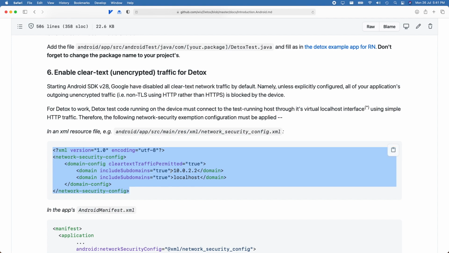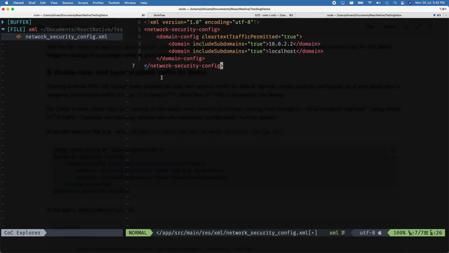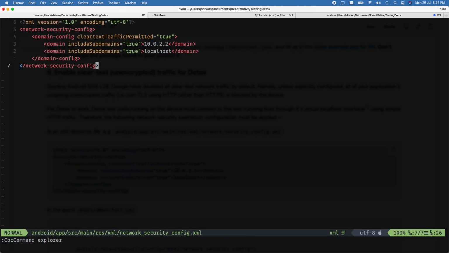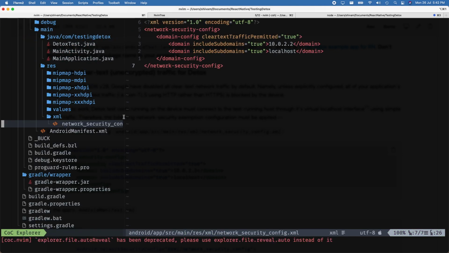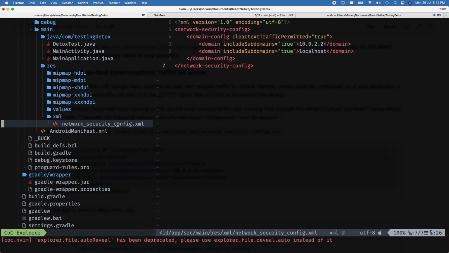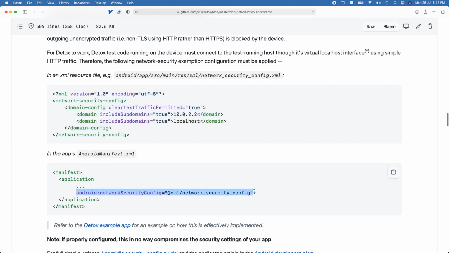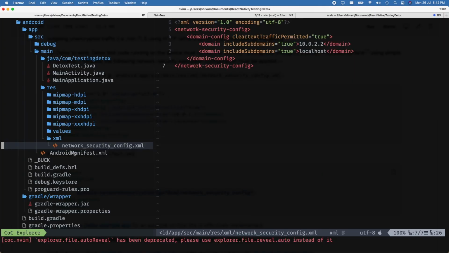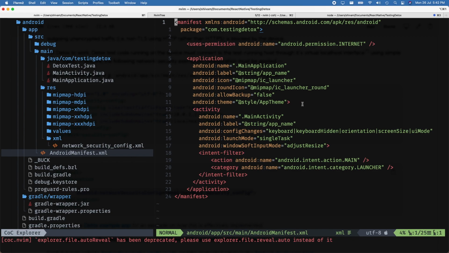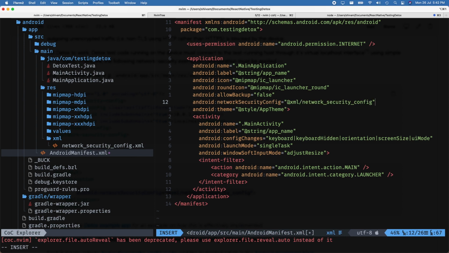So it is allowing us to have control with the network, because by default Android will block the HTTP traffic. Okay, I'll just reopen it. So we have this here, right? Network security config XML, and in the manifest XML, we need to add the network security config permission in the application, I am guessing, yeah. So I'll just add it here. Okay, cool. I'll save it.